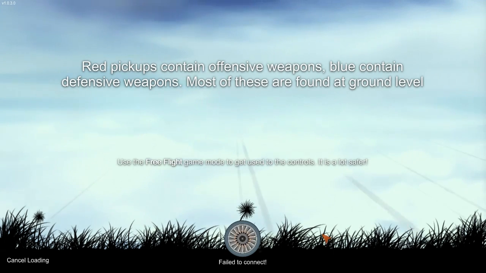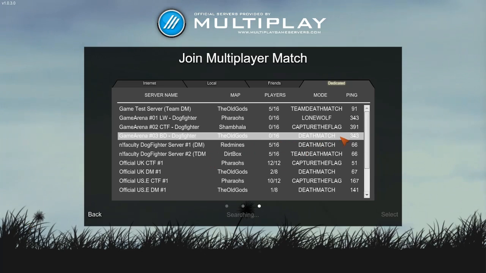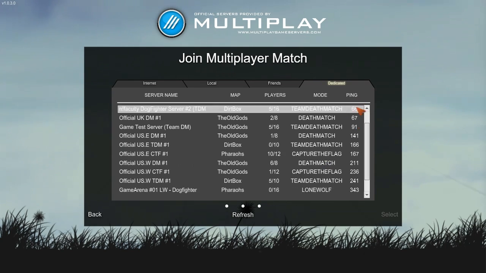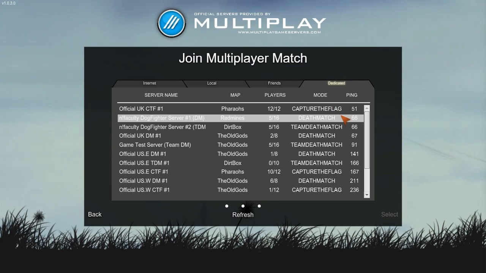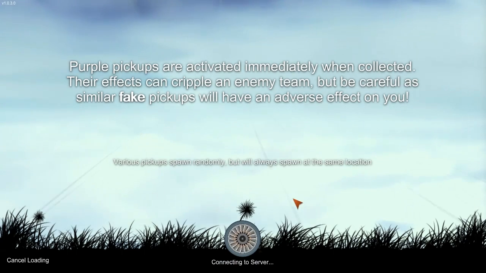Right, okay. Including the fact that half of these servers don't actually work. Let's try again, shall we? Get some more stuff going on. I mean, if I don't manage this, I'll just go into a single-player game because I want to show you a little bit more of this particular title. Capture the Flag is full. What's got the lowest ping? It'll be that one. We'll try this one once again, and if that doesn't work, then, hey, we'll go and create a single-player game.